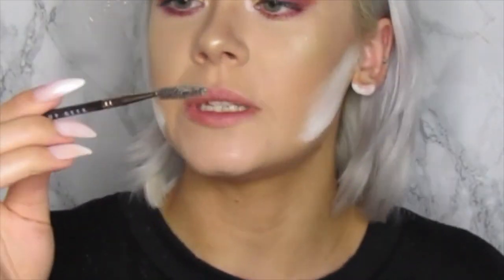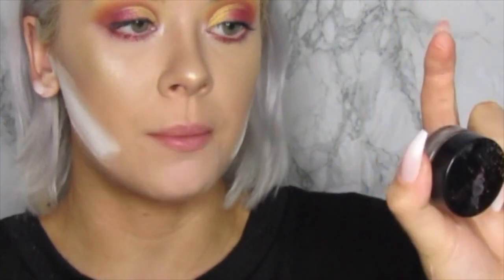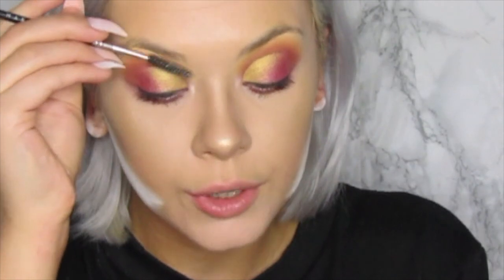For my brows, I'm going to be taking my Makeup Geek eyebrow brush. So it's just like the double-ended one. And then I'm going to take my Makeup Revolution brow pomade in the shade Blonde. I know everything in this tutorial seems like it's Makeup Revolution, but if you watch any of my other tutorials, you'll know I use all this stuff anyway. So I'm just going to give the little brush through first.